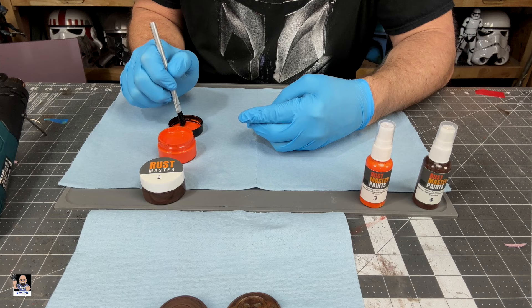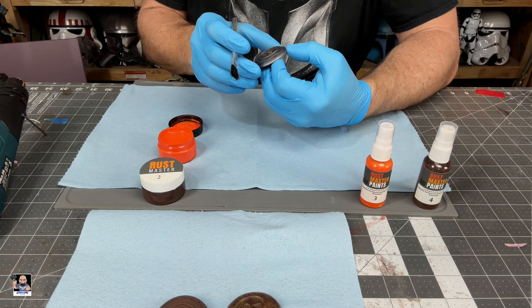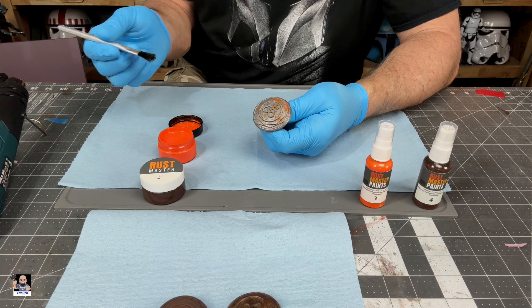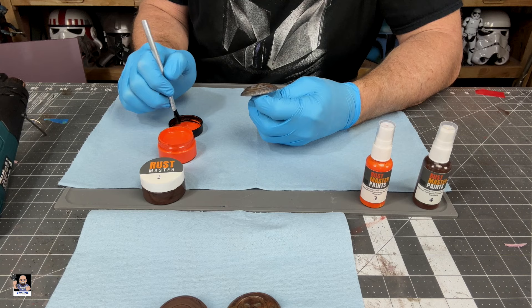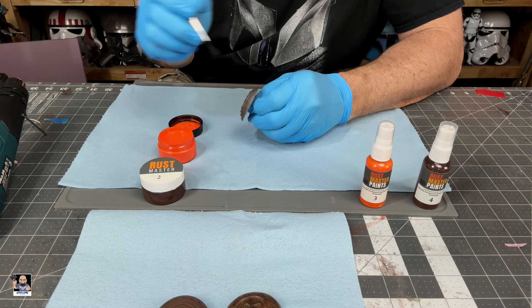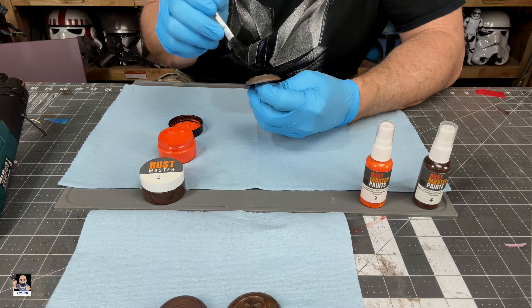Because I do want a little bit of that hammered to show through. And I'll tell you what — the other thing about this too is no matter what you do, each one that you do will actually be different. You want a lot of rust, you want a little bit of rust, you want more rust on one side and so on. So I'm just getting a very, very little bit on here and just giving it a little speckle. It dries quicker when there's less on it. I will probably at some point change the brush I use for this.